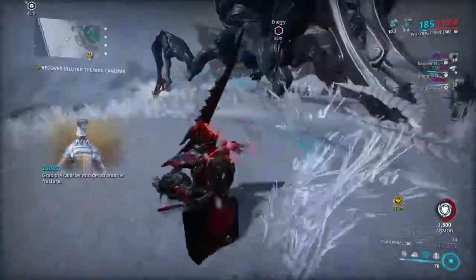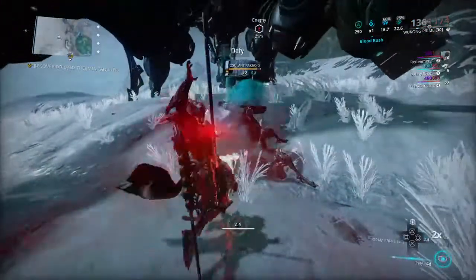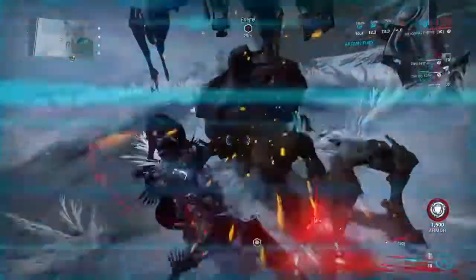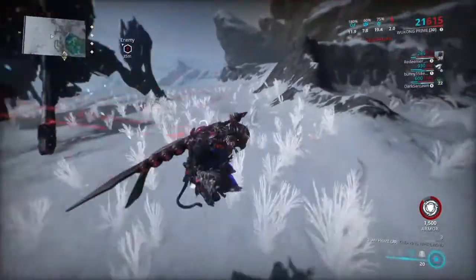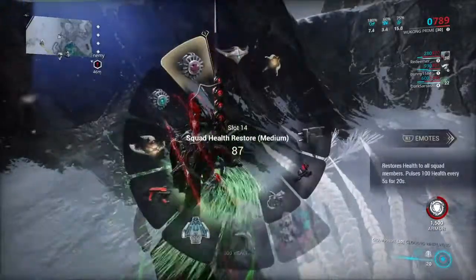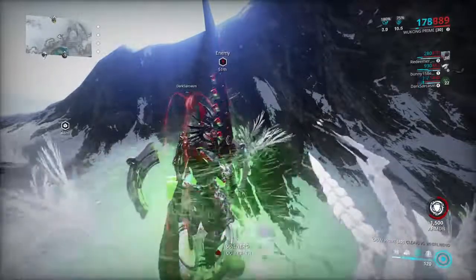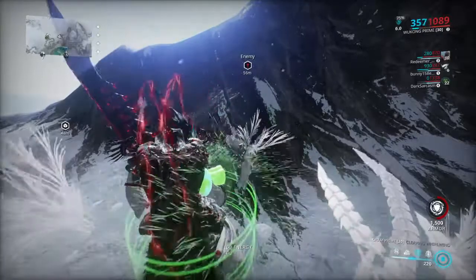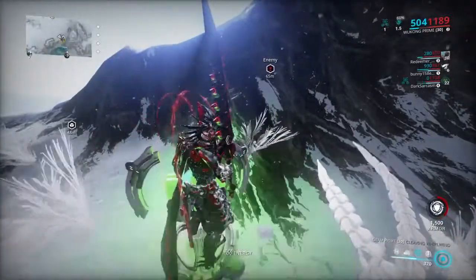Grab the canister and get to another fracture. Let the spider do a little bit more reproduction and get me some more stuff to keep my armor up high and my health pretty well.